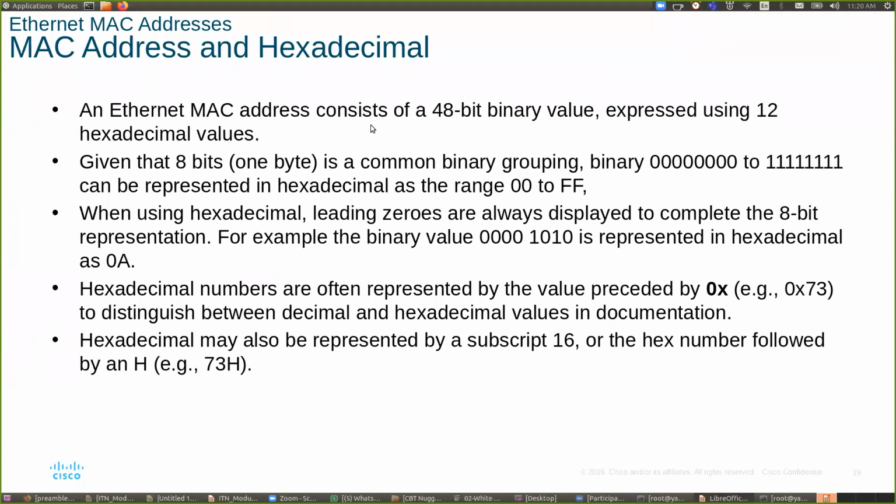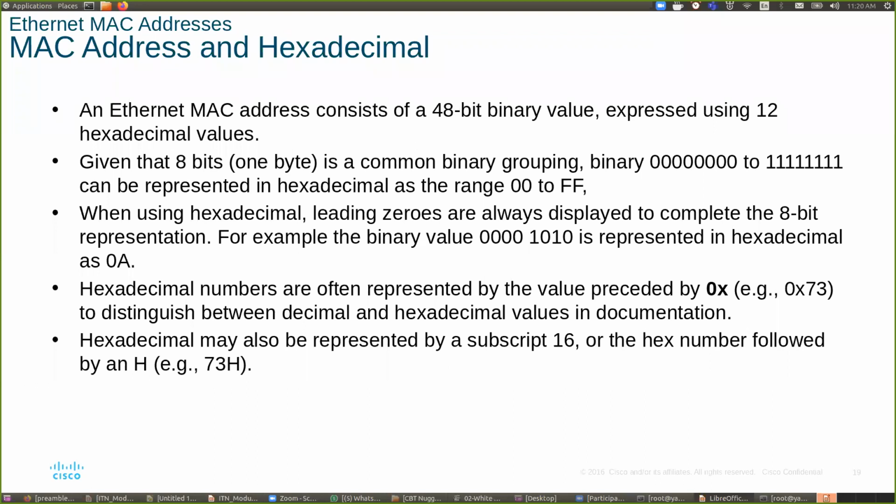So the MAC address, or the physical address or the hardware address, is a 48-bit binary value. The length is 48 bits. That 48 bits is represented in hexadecimal values. It's a hexadecimal number.